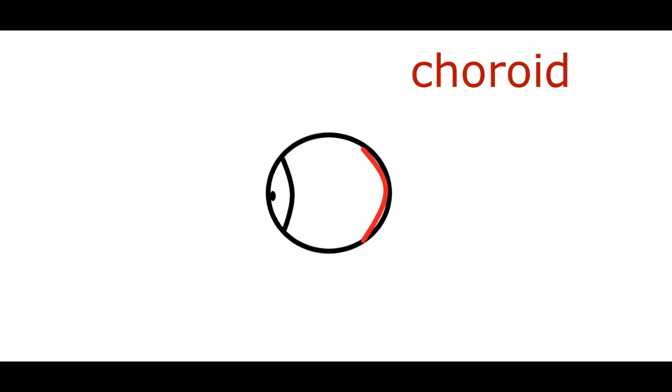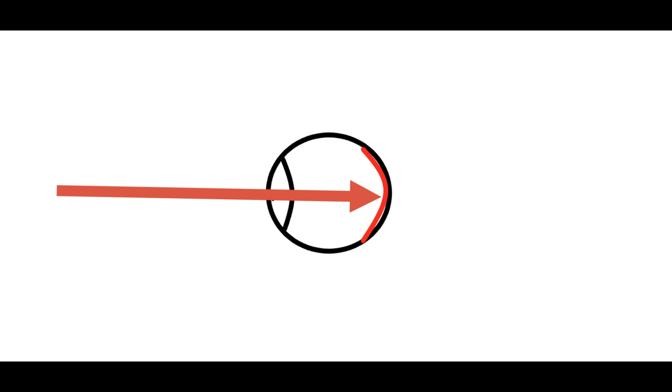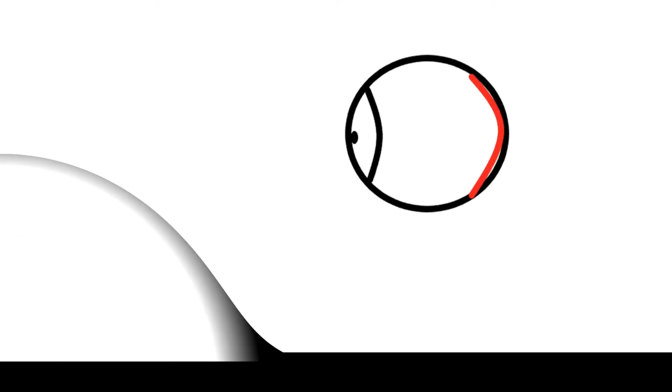So now, if we want to look at what's called the choroid, this explains an interesting effect, and that is in humans, if you take a picture of someone at just the right angle and light with a flash, what happens? You get red eye in your photo. That is when light enters the eye and it bounces off what's called the choroid. The choroid is actually just rich blood-filled areas of the eye that provide nutrition to the eye and to the iris. That light flashes in, flashes right off that blood-rich choroid layer, and that's what we see. That's why we have red eye.